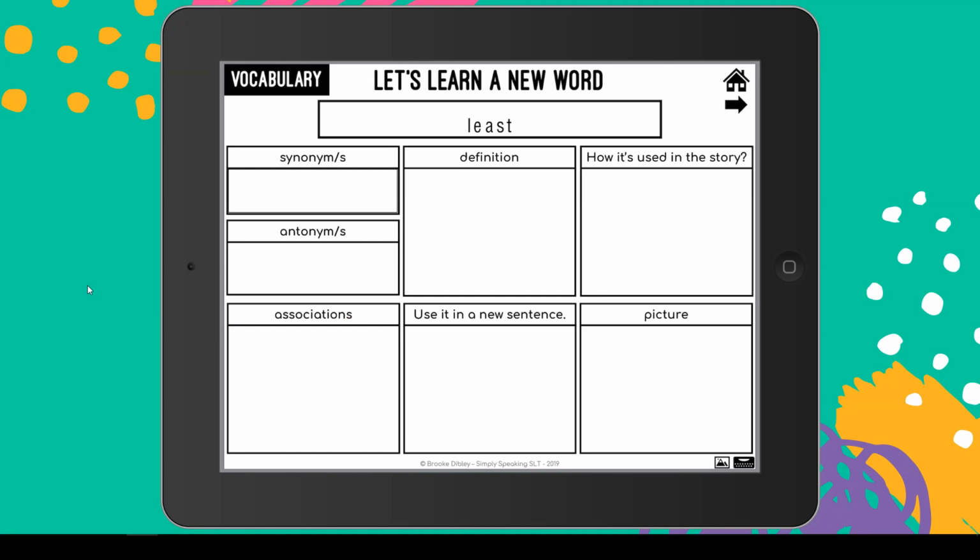Another option for that picture area is it's actually also a text box, so you could use an emoji. I had a student notice that yesterday, so they chose to put an emoji in there that they thought best represented the word, and then they used markup to annotate on top of it. However, the emoji itself may suffice.